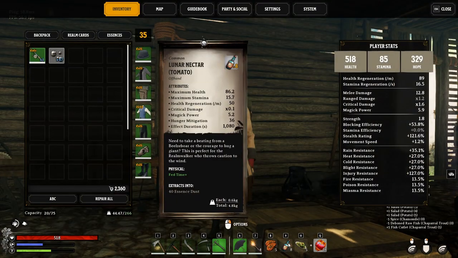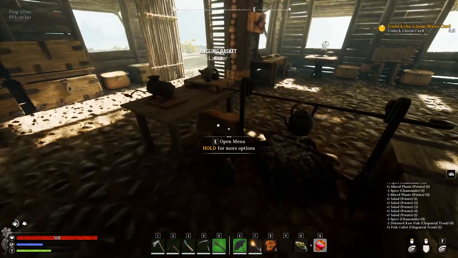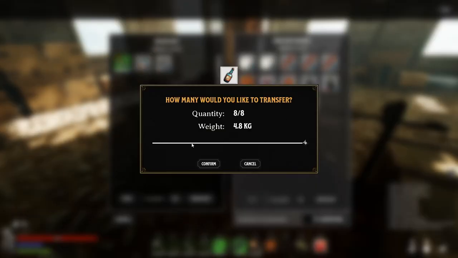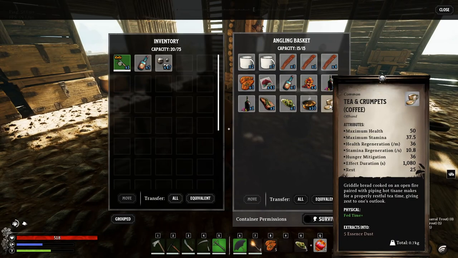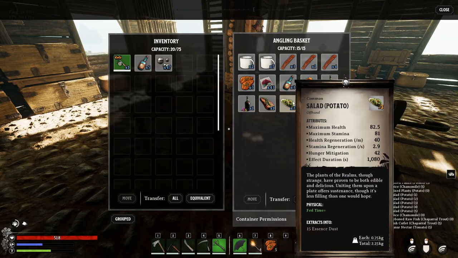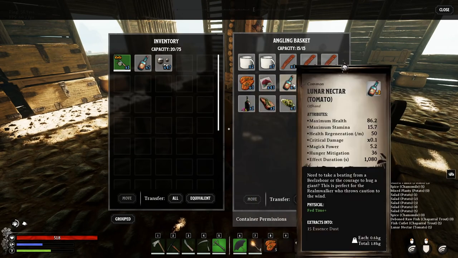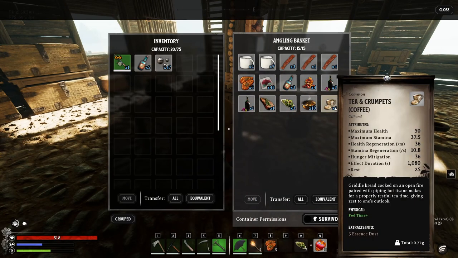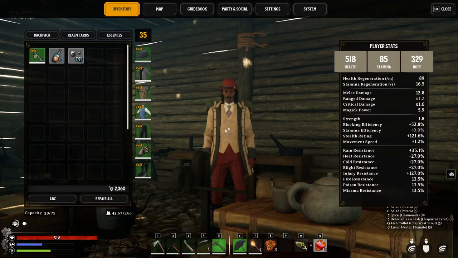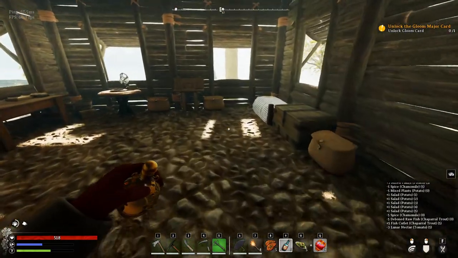Oh, we've got too many blue reactors. Also, I made some tea and crumpets just to see what they would do. They're not bad. But they're not better than, you know, the salad, cutlet, and lunar nectar combo. I mean, it does give you rest. Like, that's really a big deal, I suppose, if you're super tired. But honestly, just make a sleeping bag and take a nap.